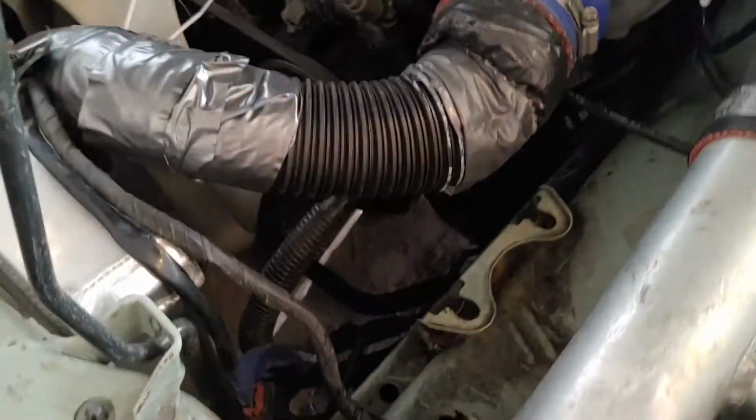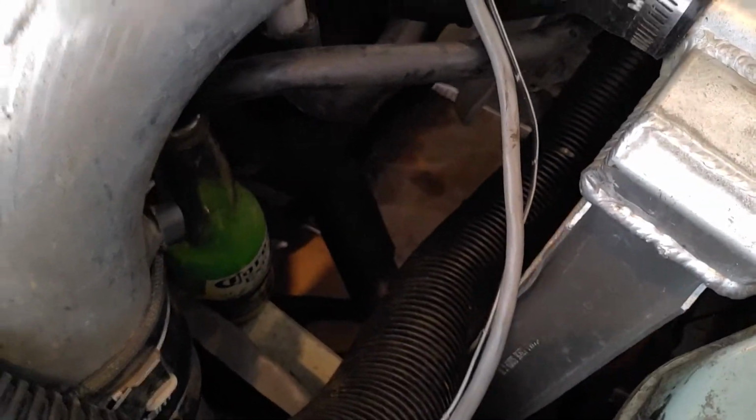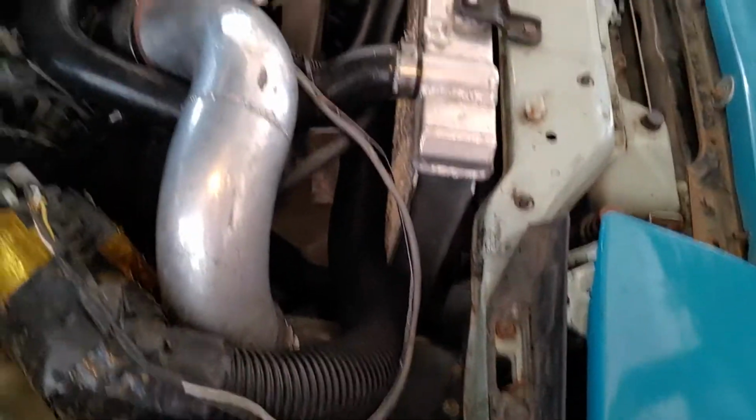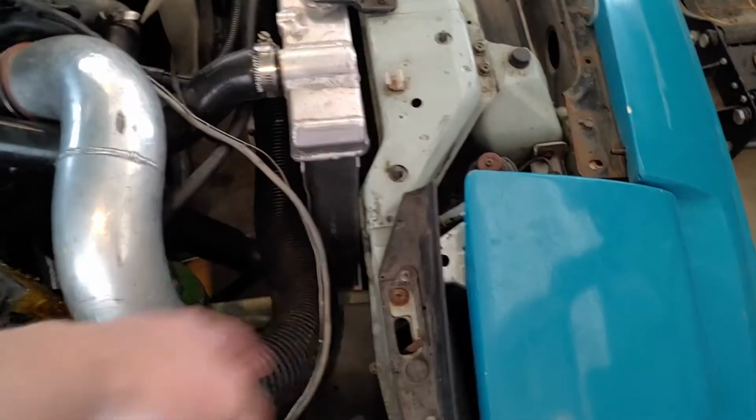So the plan is that the new intake will come out of the turbo here, turn 90 degrees, go along the front of the radiator. It'll duck under this coolant hose here, and then the air filter will sit over here underneath this charge piping. And I think that's about as good as I can get it. There's really not a lot of space in this engine bay to be building super intricate air intakes unless you're building them out of shop vac hose.